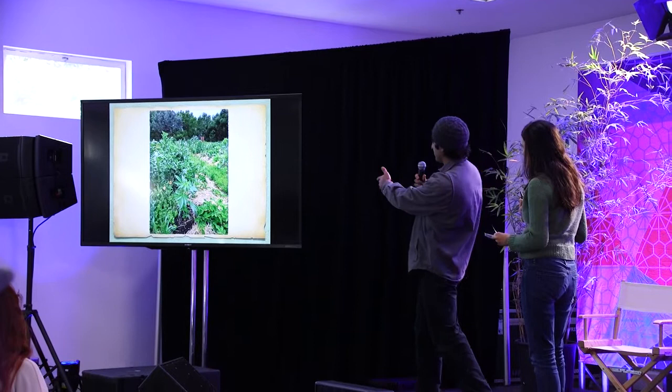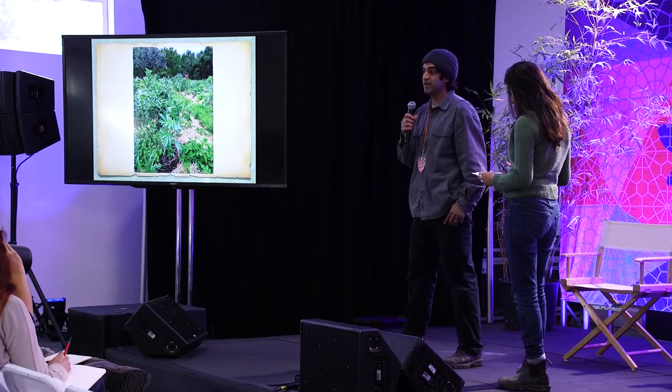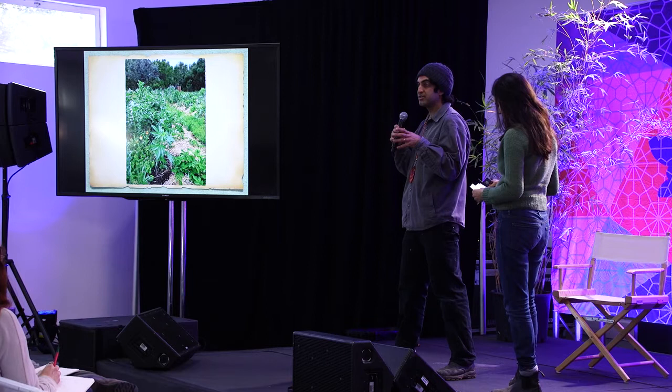So this is a photo from the spring. This is a lot of the things that have regenerated, and you've got potatoes and some dead nettles, it looks like, fava beans just going crazy, and comfrey is a huge one for us, which we love to chop and drop a few times throughout the season. And we never know where in the beds we're going to plant our cannabis. It always kind of depends. Different clumps of fava beans will pop up at a certain time, and the bed sort of dictates where we're going to be planting our cannabis.